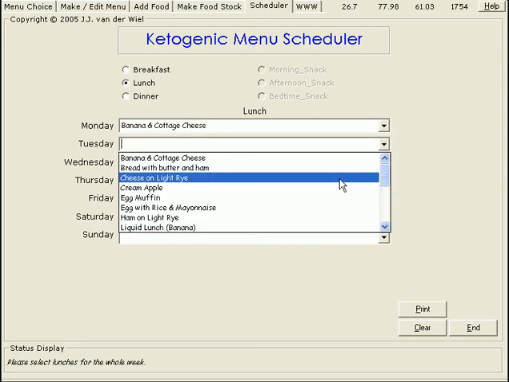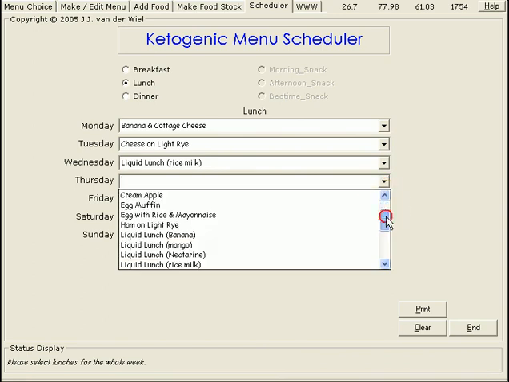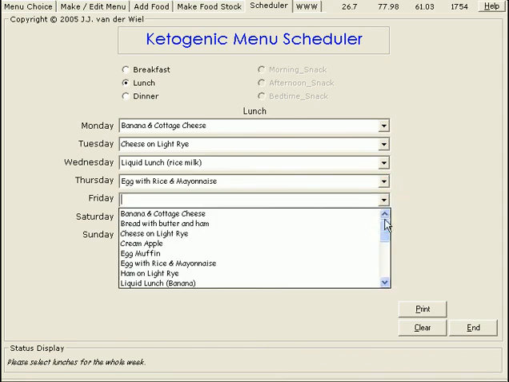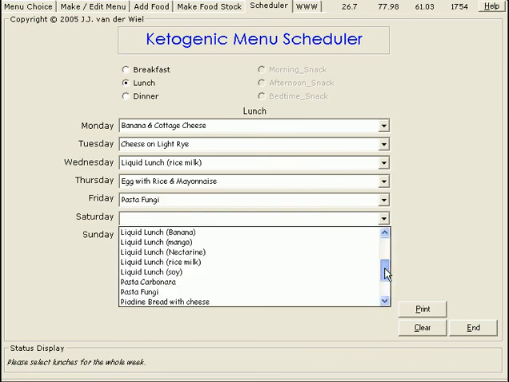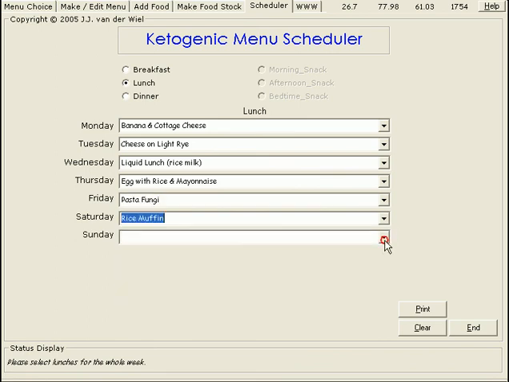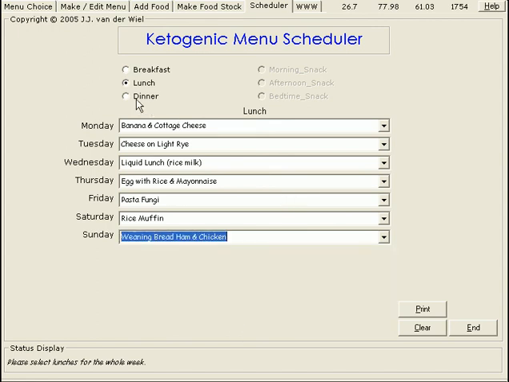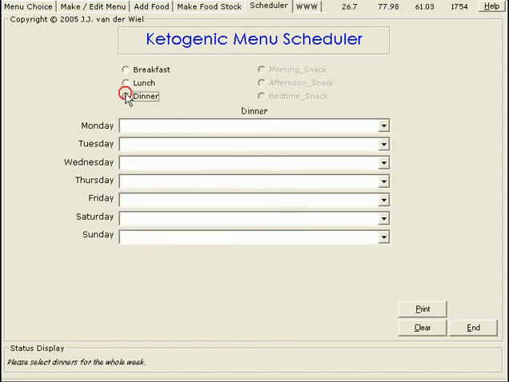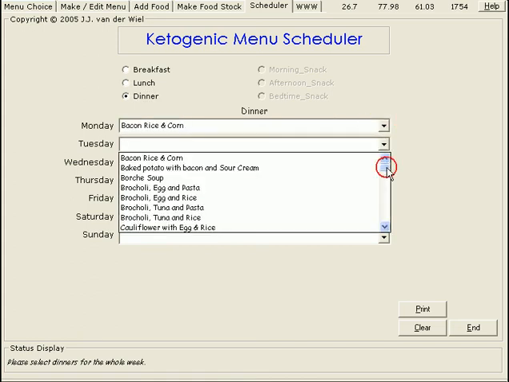Select a lunch for every day of the week from the drop-down menus. Select Dinner from the Mealtime buttons. Select a dinner for every day of the week from the drop-down menus.